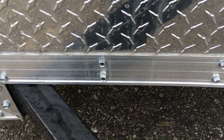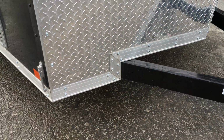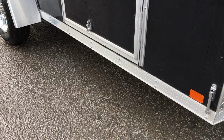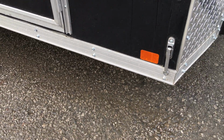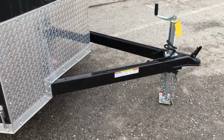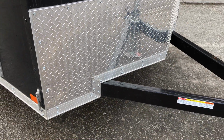Notice they also use self tappers in the trim instead of trim screws. Tend to find there's a lot less failures with the self tappers. It's just most manufacturers don't do that method. You also see they double up on the self tappers, being that they're using the 3-inch trim instead of a 1-inch bottom trim. On the tongue, it's also a powder coated tongue. So from there forward, it's all powder coat. From there back, it's all going to be undercoating.